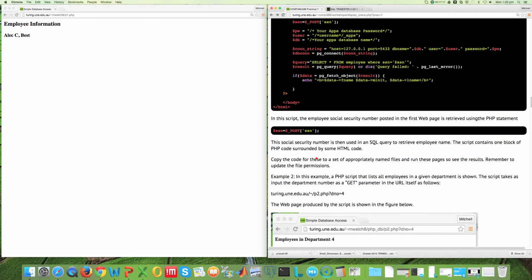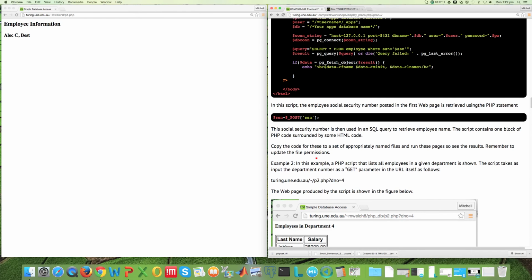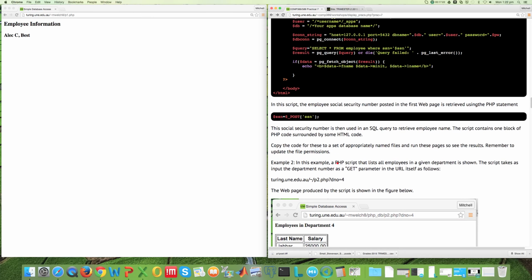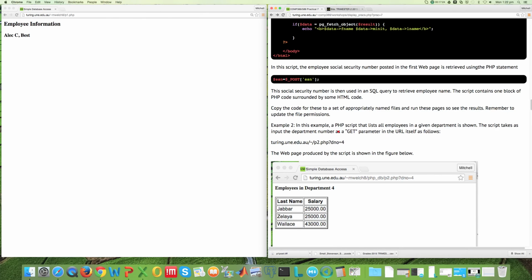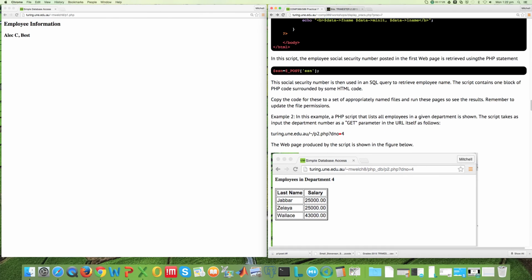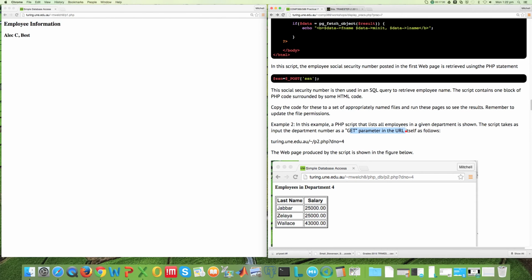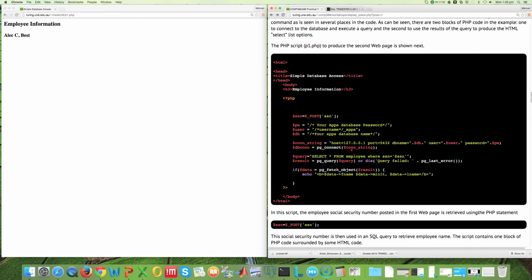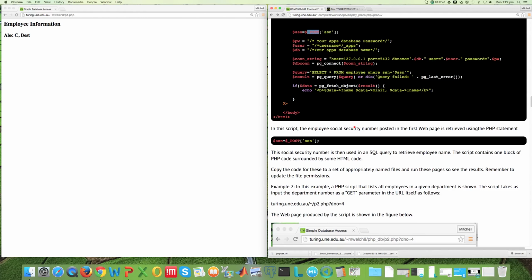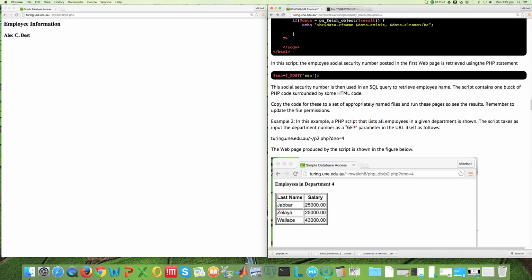So now you can see basically we're getting the hang of these PHP scripts. We're going to move on to some slightly more complex examples. The next one here actually demonstrates the use of a get parameter in the URL. So recall in our previous example here we were using a post parameter. So there's no additional data saved on the command line. When we submit that request, a post request is sent through to this P1 script, and the data is extracted out of the post request.